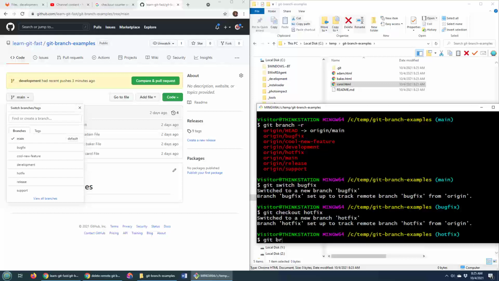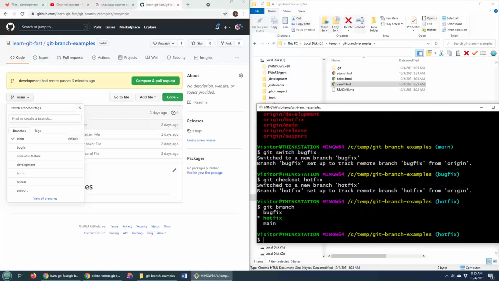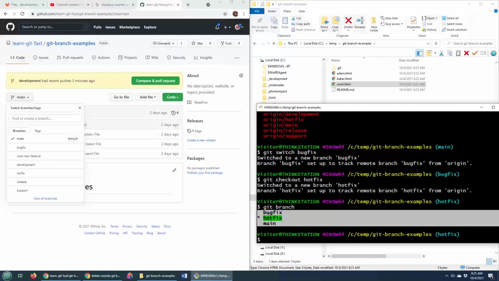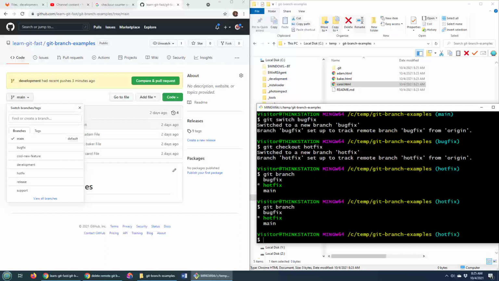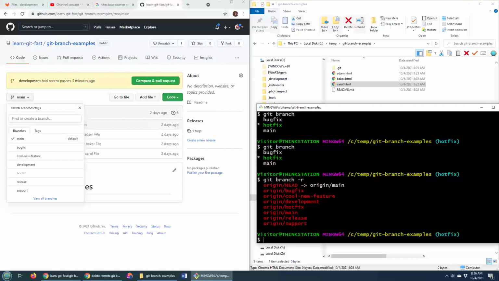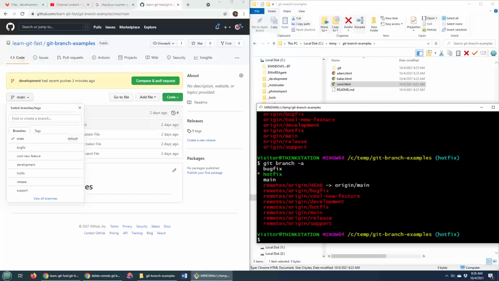And if I do a git branch command now, it'll say I've got 3 local branches, bug fix, hotfix, and main, and currently I'm on the hotfix branch. The fact that it's green and has a star on it has nothing to do with using checkout instead of switch. It just has to do with the fact that that's the branch that I'm currently on. Now I showed you how to do the git branch command, which tells you all your local branches, and I showed you how to do git branch -r, which shows you all the remote branches. If you're real crazy, you can always do git branch -a, and that'll give you all of them.